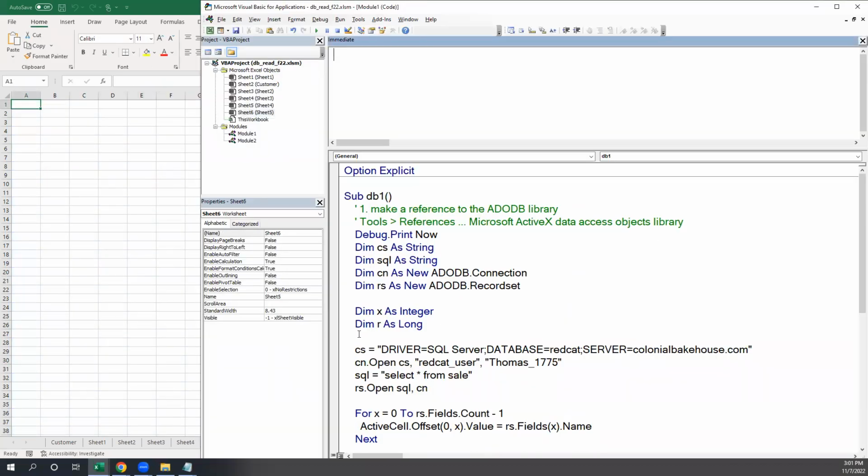I kind of like this the way it is. This will run on whichever cell I have active. But just for demonstration in class here, I'm going to add a new sheet at the beginning of this so that when I run it, it'll just give me a new sheet to work with. So I'm just going to say Worksheets.Add.